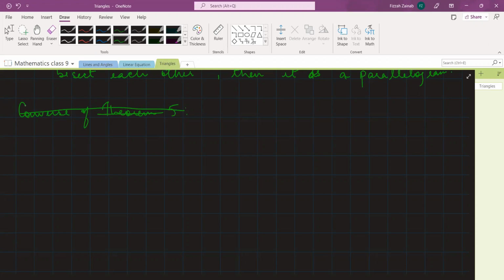Right, so we have discussed some properties of parallelogram in the previous class, right? First of all, we discussed that there are three types of quadrilaterals. One can be a trapezium, other can be a parallelogram, and the other can be a kite. Is that clear? Yes, ma'am. Okay. Then parallelogram can be of three types. It can be a rhombus, it can be a rectangle, it can be a square. Is that clear?